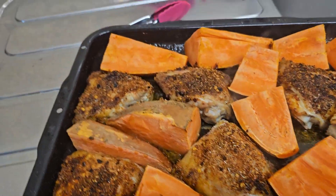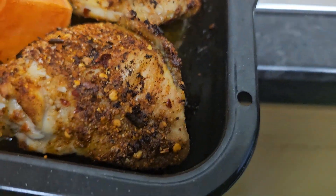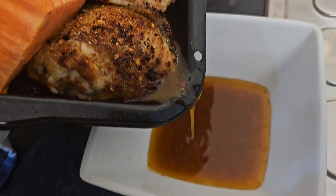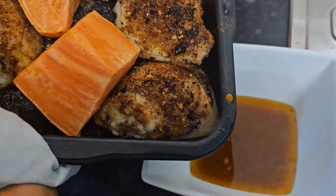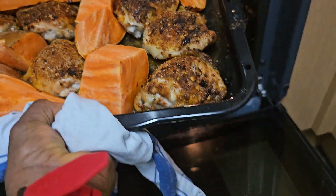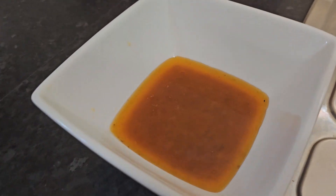I'm taking it out of the oven because I wanted to drain this juice off. I want that juice to use as a gravy — I'm going to pour off some of that juice and use that as a gravy. I couldn't waste that juice with all of that seasoning and chili pepper. That's a bit of gravy. So I'm going to put it back into the oven. I saved the juice for the gravy in that bowl.